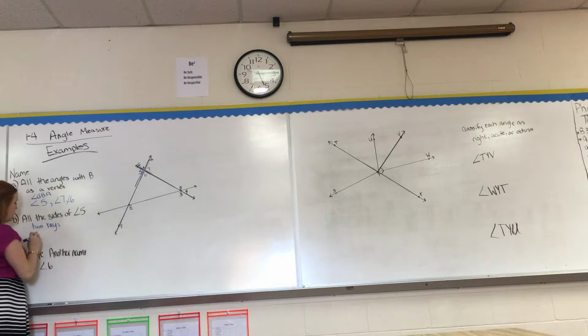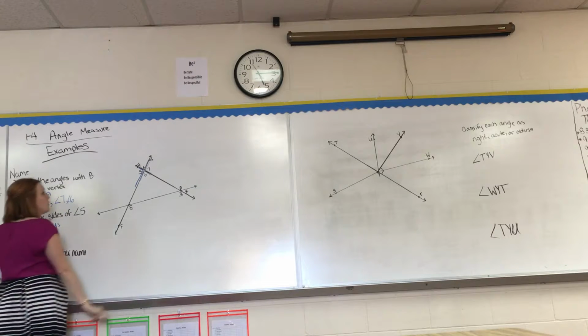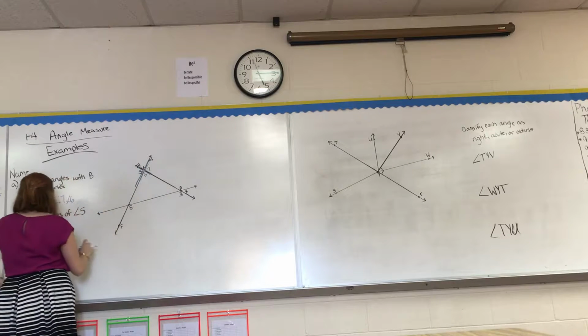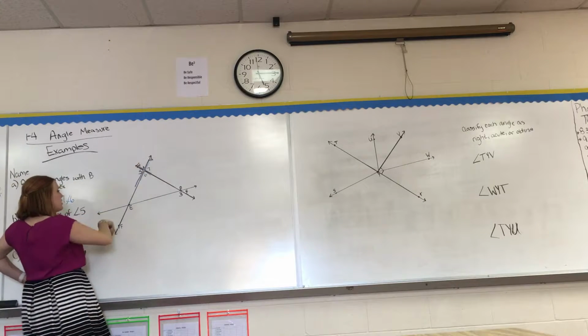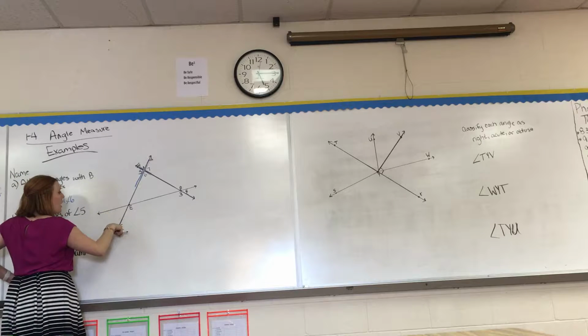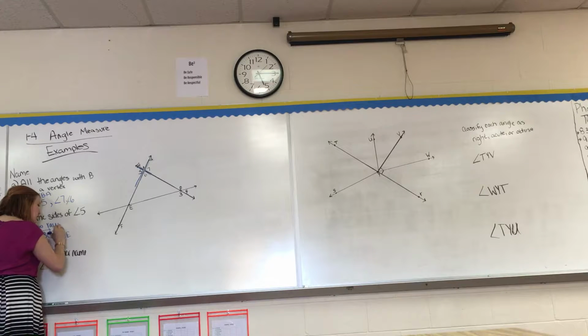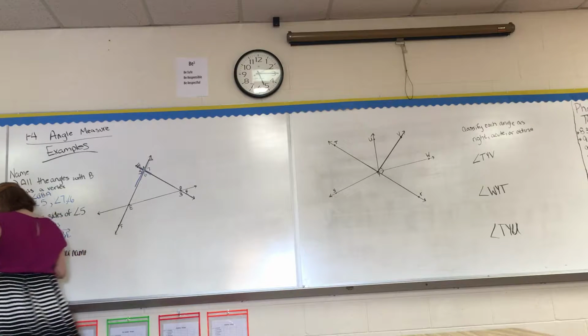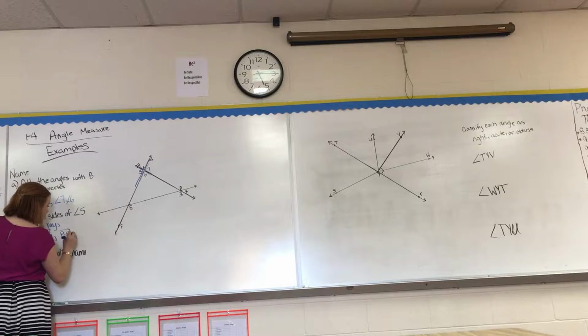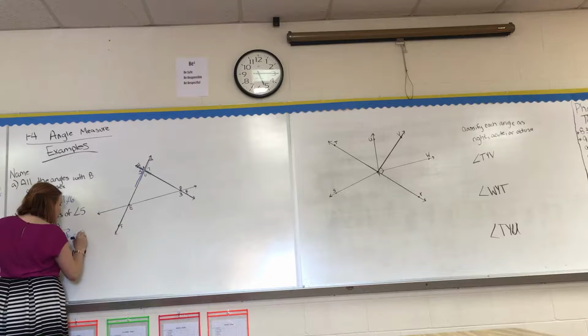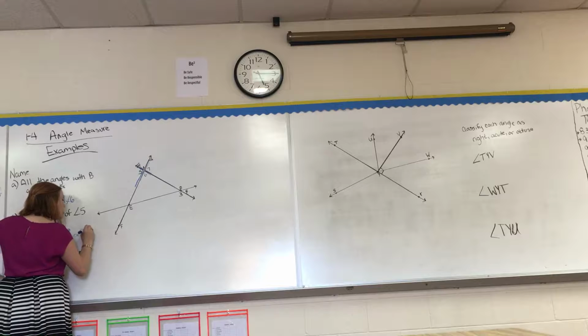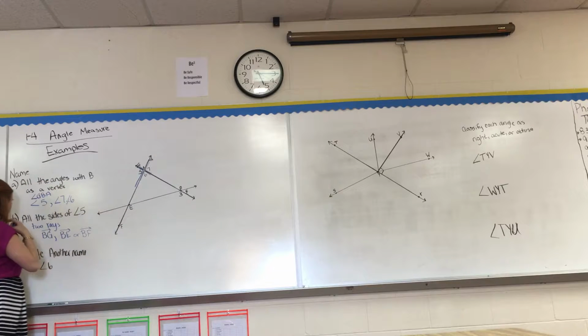BG is a ray. And then what's the other ray? Our vertex is B, so we're always going to have B. And where does it go? To either E or F. I don't care if you do E or F. So it would be BE, or I'll write the other one down, BF. Either one works, they're both the same ray, remember?